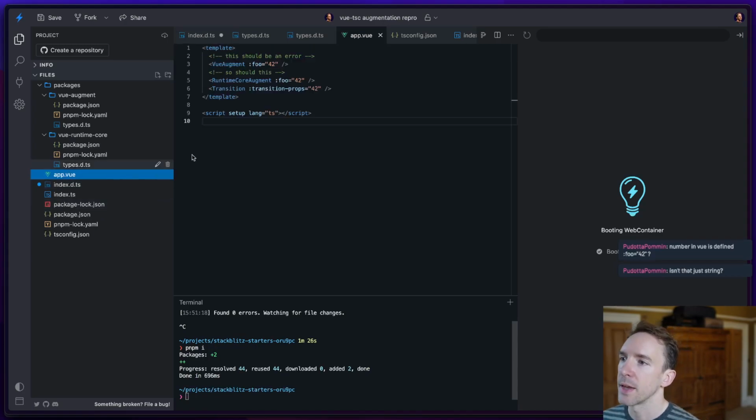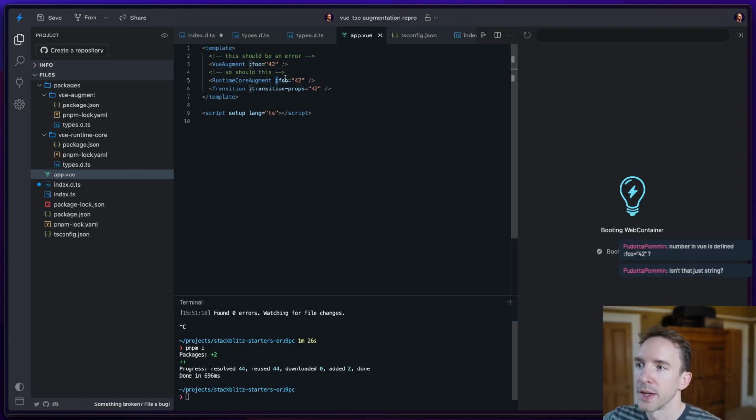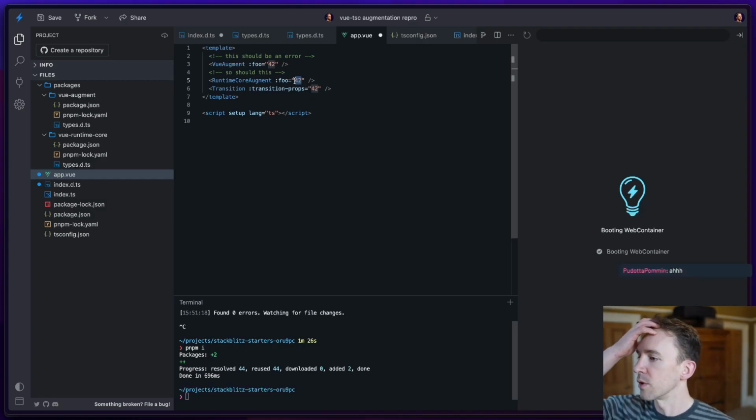Yeah, so basically if you have a colon here, that means it's going to be evaluated as a JavaScript expression. So in this case, that makes it a number. Because it's just a JavaScript expression, whatever it is. So if you say like true, it would be Boolean. If you don't have the colon, it's just going to be a string. So that's just like a normal HTML attribute. If you want to do a string with a colon, you would quote it, and then that would be a string. So that's what you need to think about. If you have a colon, it's a JavaScript expression. So that's how you would do Booleans or numbers or anything like that.